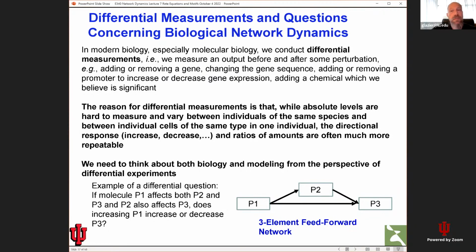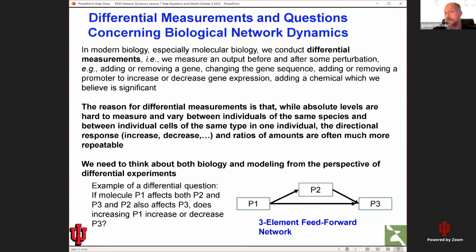They often are problematic because the same perturbation that is changing the thing that you want to change may change a lot of things you don't want to change. In physics, you try to do things that are orthogonal. You change the temperature, but you don't change the pressure. You change the magnetic field, but you don't change the electric field. In biology, it's very hard to change one thing at a time.